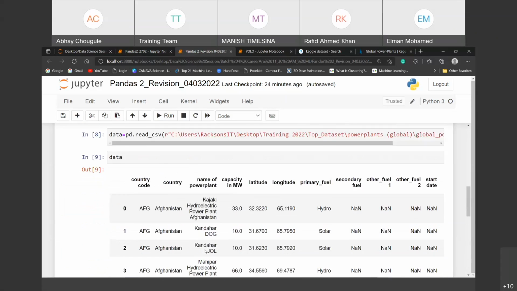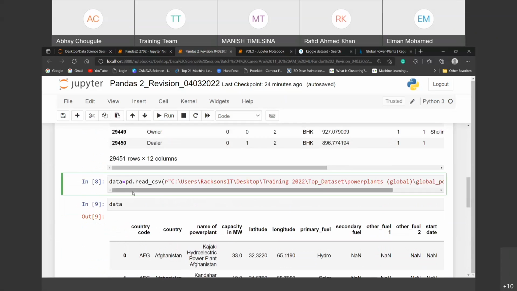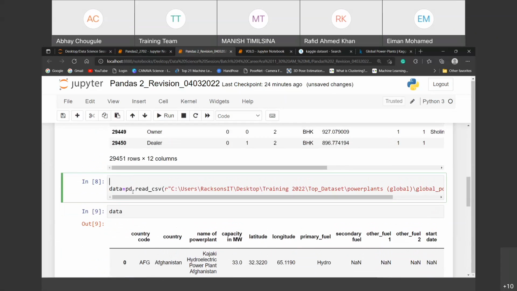See, why are we using this one? This is for reading the files from the computer, right?